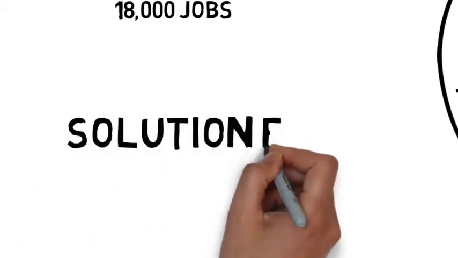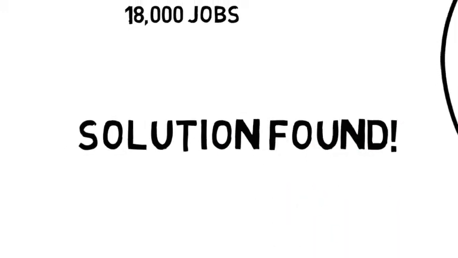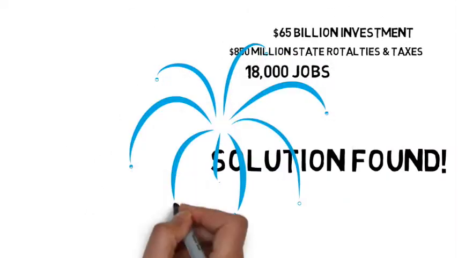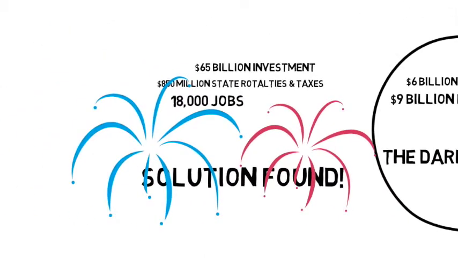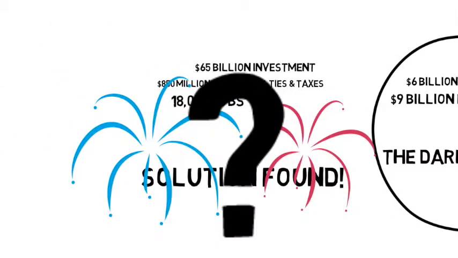Humans, in particular the government and mining companies, are also making a lot of money. And creating a lot of jobs. Solution found. Or maybe not. We know from Barry Commoner's Four Laws of Ecology that everything is connected to everything else, and there is no such thing as a free lunch. This begins the second part of the story.